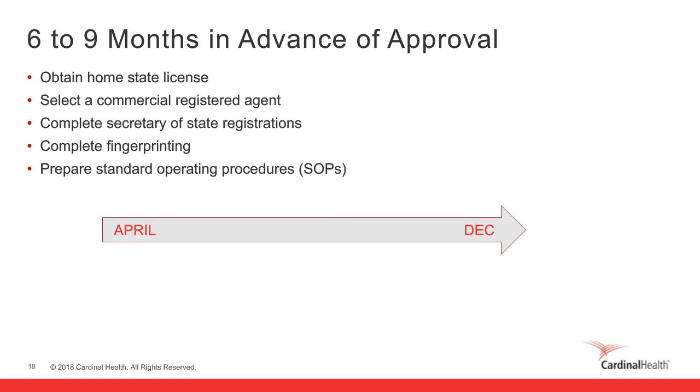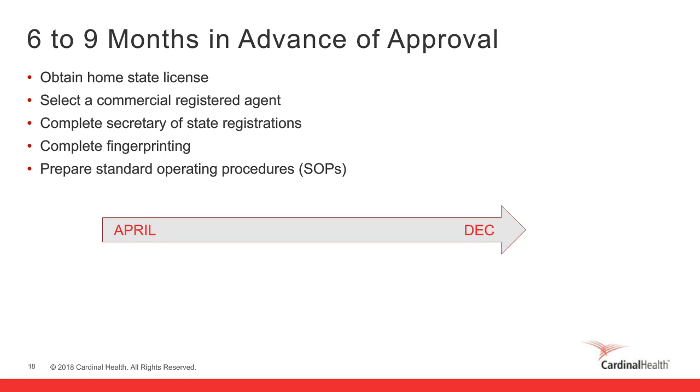At 6 to 9 months in advance of approval is the perfect time to submit your application to your home state. The home state license certificate will be attached to most of the subsequent state license applications. If your state deems your company is exempt, an exemption letter may be used in place of a home state certificate. Complications arise if your home state requires an FDA approval letter or device clearance prior to issuing your license. When this is the case, your timeline will be adjusted since your company won't be allowed to apply for your company's home state license until the product is approved.